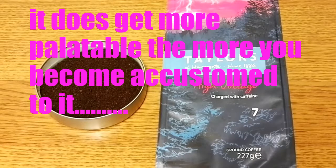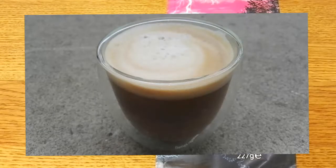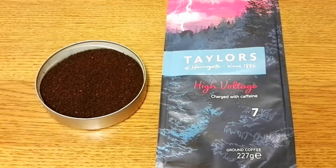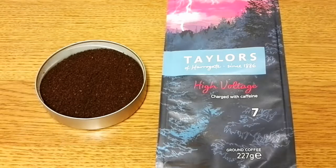You feel like you're one sip away from a heart attack when you drink this coffee. I was intending to drink it the same as all my coffees — maybe four to six cups a day — but after one cup of this I had to go out to the shop to buy another coffee to drink, because I can only drink one or two cups of this a day. After drinking it, you don't want to drink any more coffee.